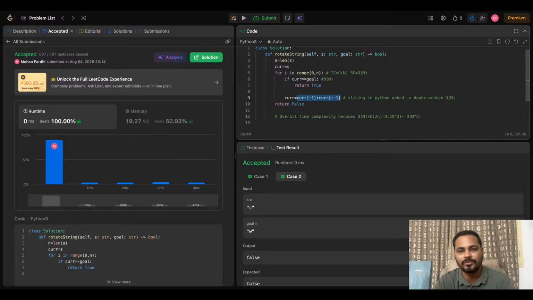And for iteration, we have this order of n. So this 2n square is inside this main for loop. That's why we have this time complexity as order of n square, right?